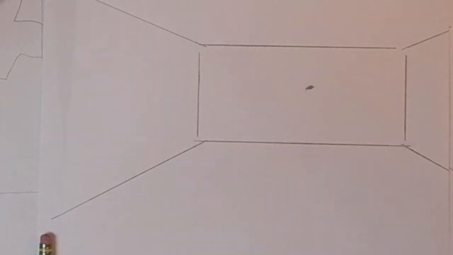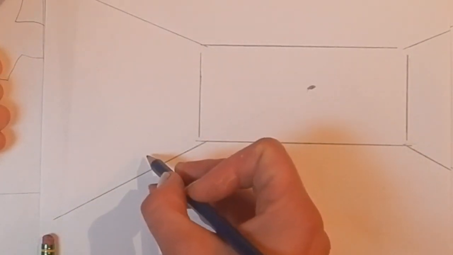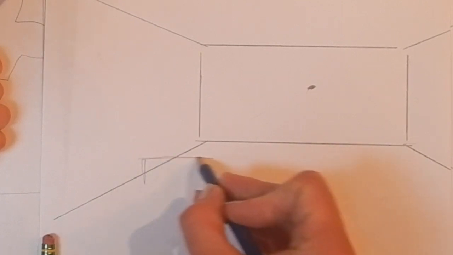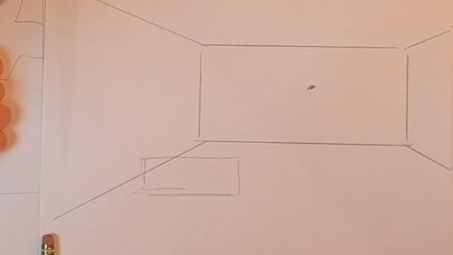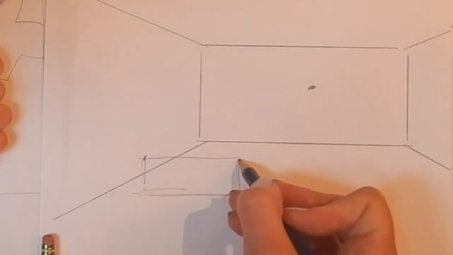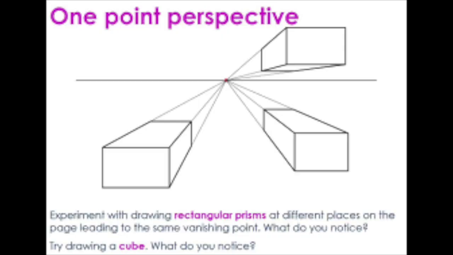Okay, so anything that I draw in there, say I want to put a bed in, I'm going to start by drawing one side of the object. And then, just like with our letters, I'm going to make a little point wherever the line changes. Remember, we did really well with their cubes.